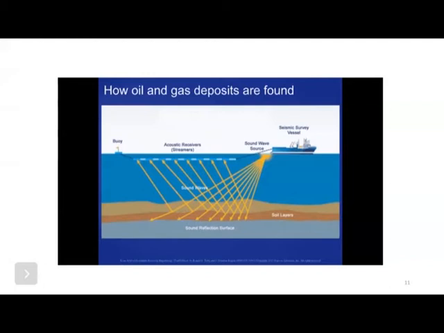I'm just giving the introduction, but here we can see how oil and gas deposits are found. We find oil or gas deposits by using seismic. Once we acquire the seismic, we need to process it, interpret it, and then use that information to build the reservoir model.